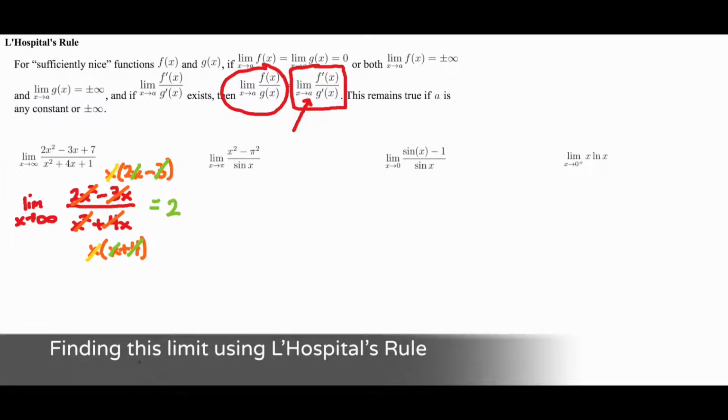Now we're going to do this exact same problem, only we're going to use L'Hopital's rule, and hopefully you see that it's a little bit easier to just use L'Hopital's rule rather than trying to find the limit algebraically. So first thing we're going to do is try direct substitution. You end up with infinity over infinity.